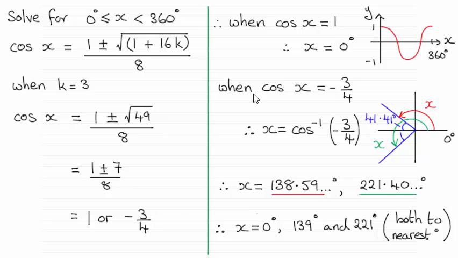Now when cosine x equals 1, this is a very standard result. If we take the inverse cosine of 1 in degrees mode, you'll get 0 degrees. But you should really be familiar with it from just looking at the sketch graph I've drawn here. You can see that when x equals 0, you get 1.